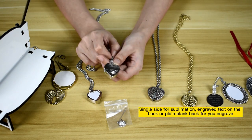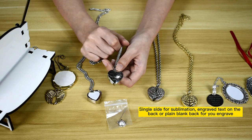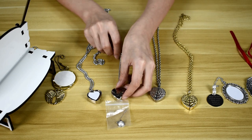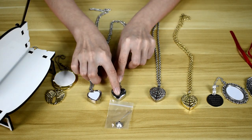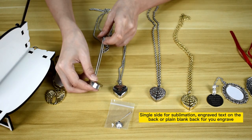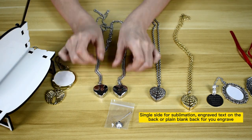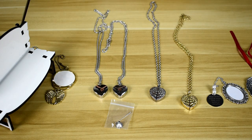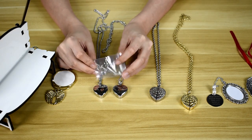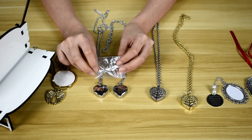There are many memorial items in the market, but this one is the most special. On the necklace, we have one side piece in grey, but you also have the black one — you can choose to modify it. Even with all the ashes, like this, you can choose to hold them or other ashes.